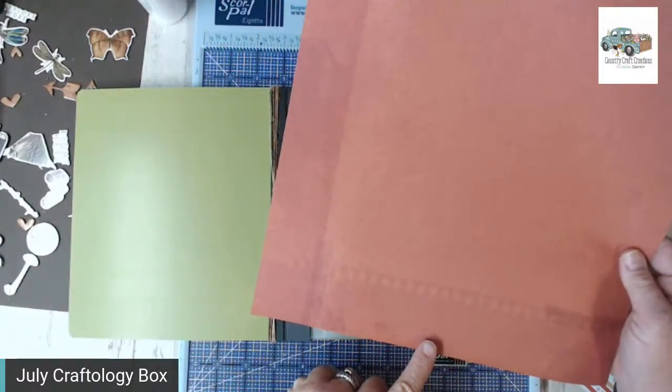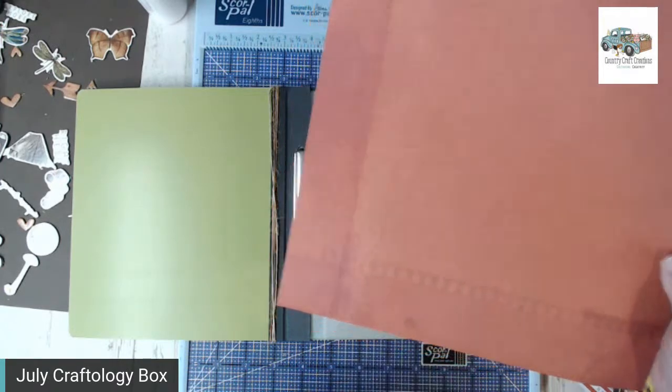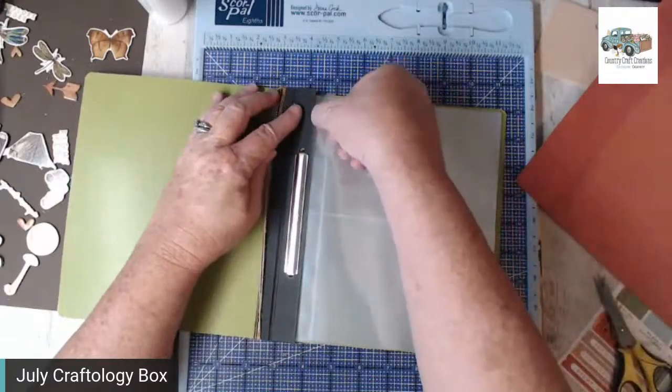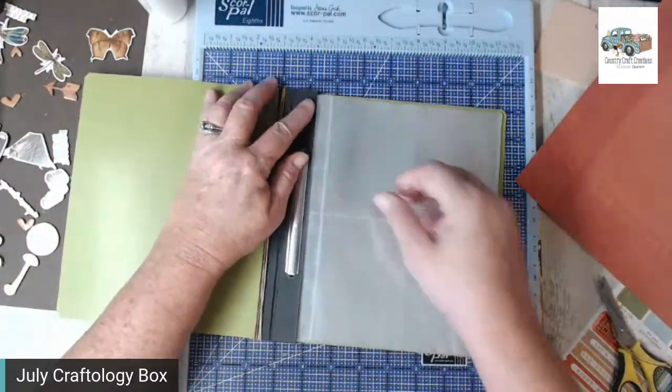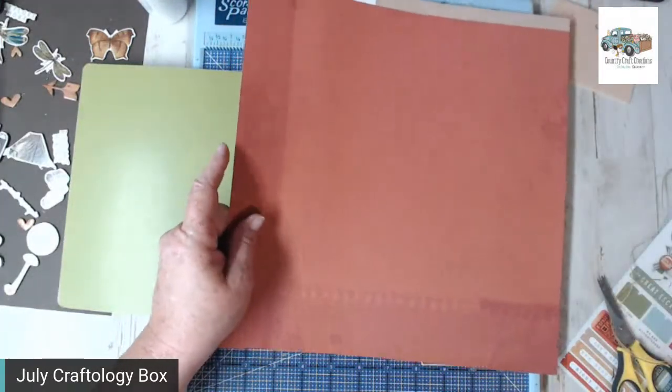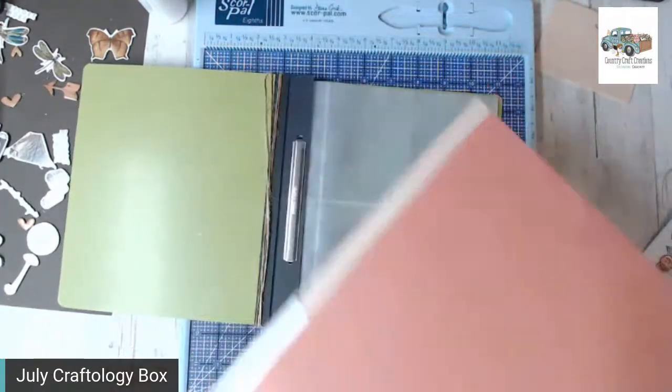this cool sheet. And what I'm going to do is, this is 6x8, but I found, you'll see the seam right there on your little plastic books. So it's pretty close to 6x8. I'm going to cut it just a hair short of the 6, but I'm going to cut this down to 6x8.